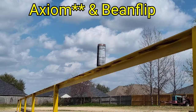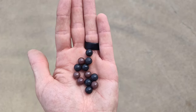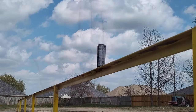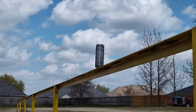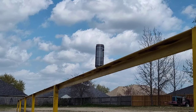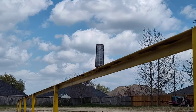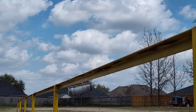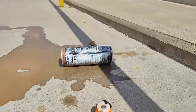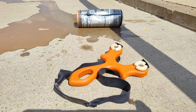Both the Ocularis and the Beamflip are very good slingshots for experimentation and for beginners to figure out what it is that they like. If you've never shot over the top or you've never shot through the fork, you may not know that you have a preference, or you might gravitate towards being more accurate with one of the two or even more methods that there are to shoot.